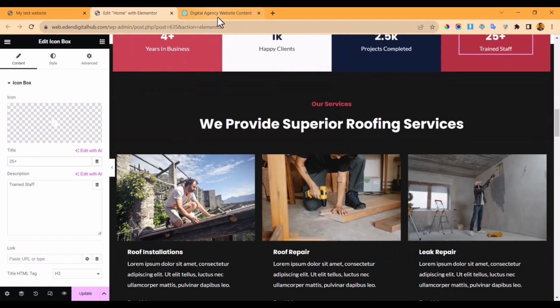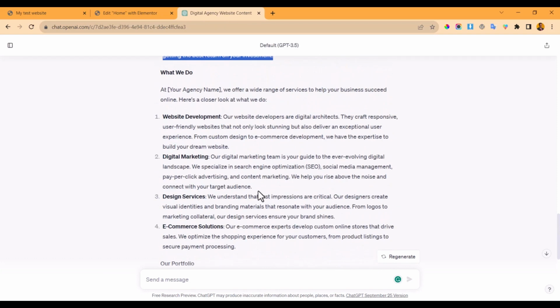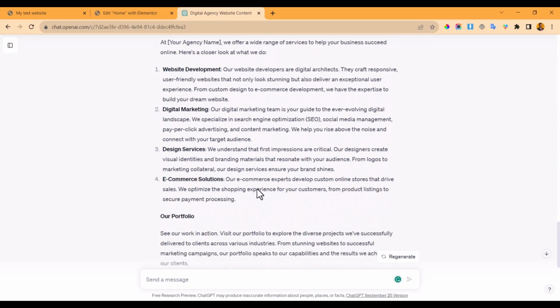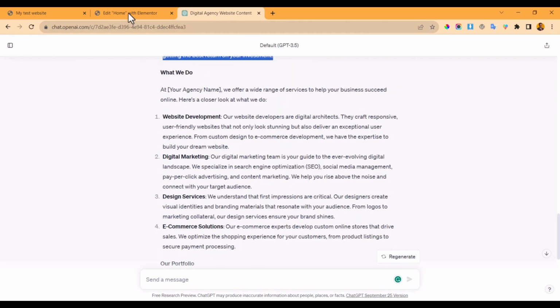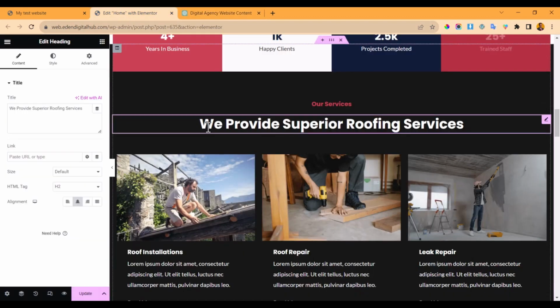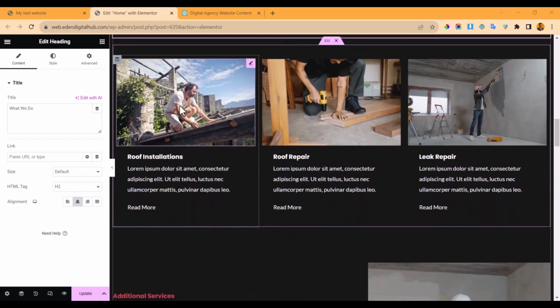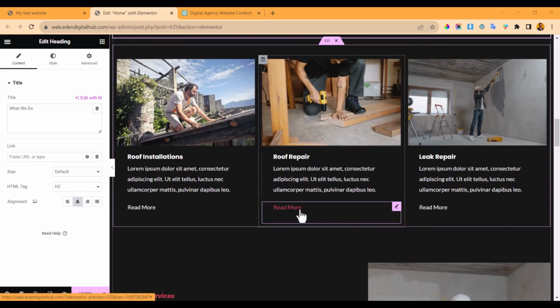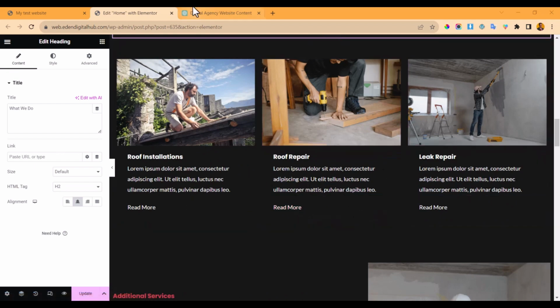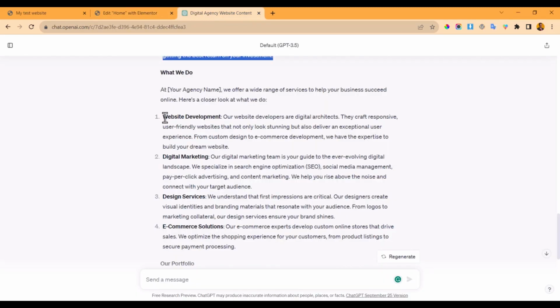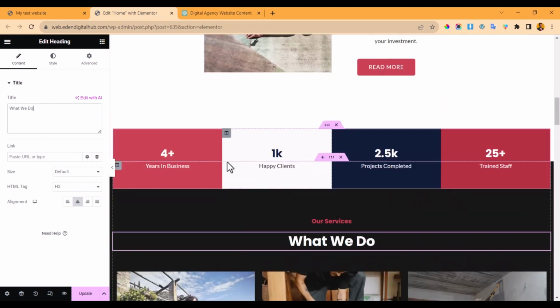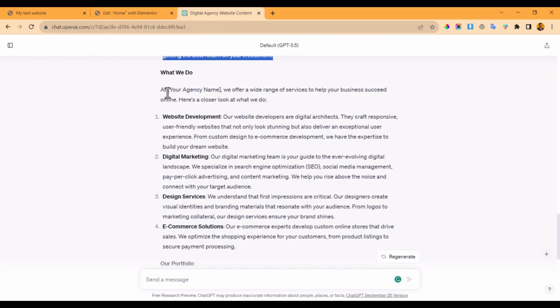Then our services. Okay, it is also the same thing as what we do. Our services. So yeah, I will just write what we do. And then this one, I'll replace these pictures and text. So I'll just replace it. So website development.